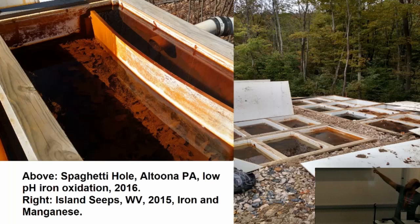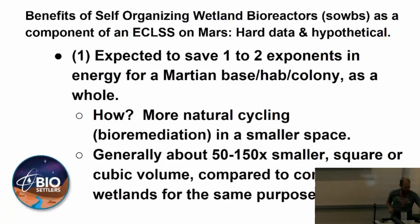I live in Altoona, PA — it's great to be right in the middle of some of the world's worst pollution. The West Virginia iron and manganese system — we could get the iron out but couldn't get the manganese because we ran out of space in the boxes. The property line was about 10 feet beyond those boxes, and it was on the back end of a hill. Just what it is.